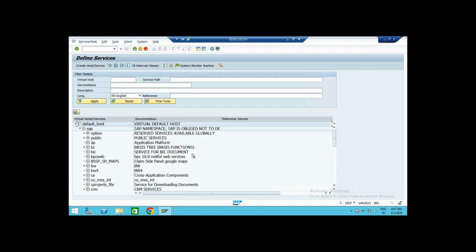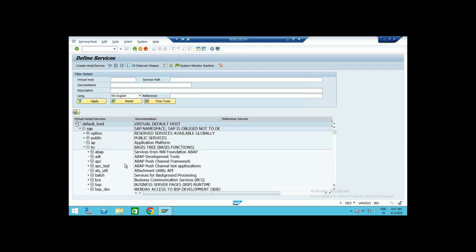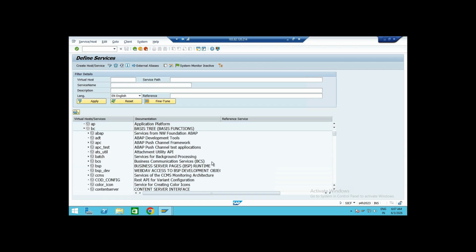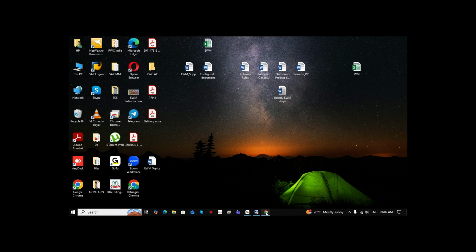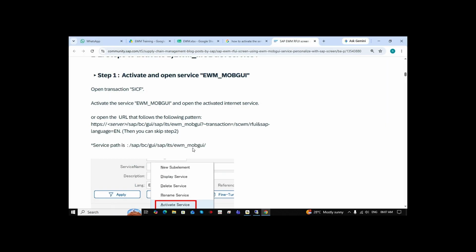See, it is SAP BC GUI. Or if I just copy paste this path directly, I'll get it.